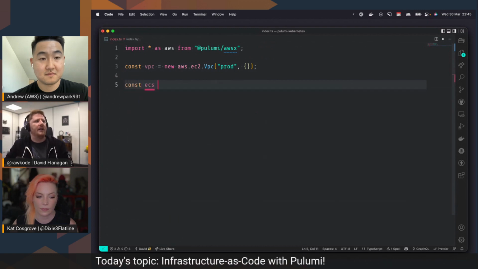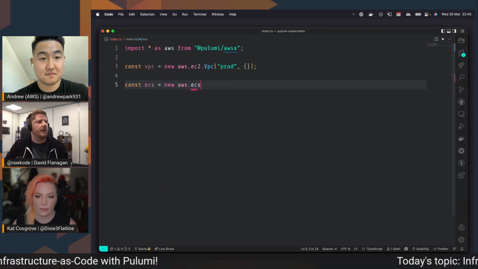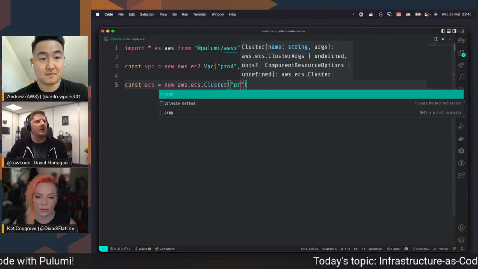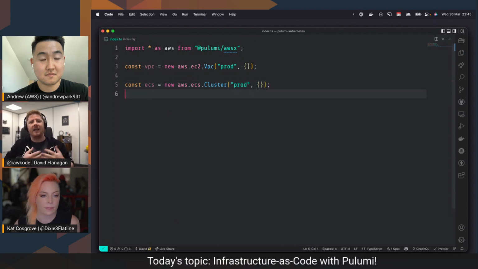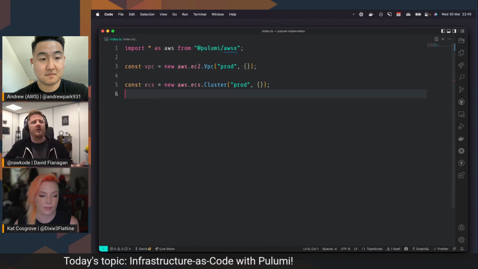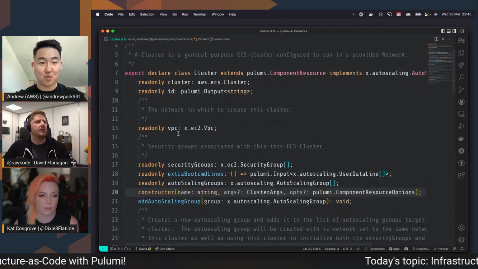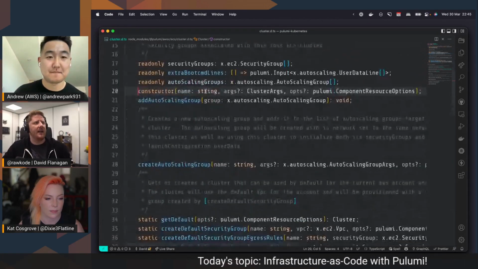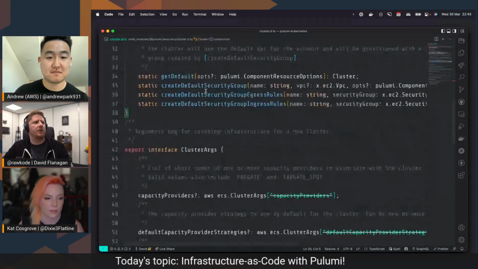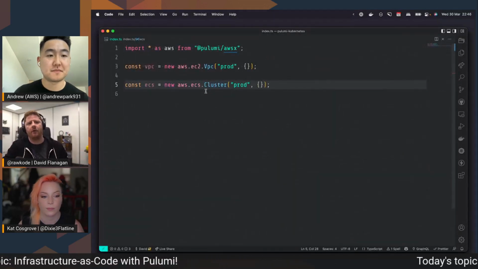Lastly, we could create an ECS cluster. So I could say ECS.cluster prod. Now I have an ECS cluster. Again, this AWS package is making sure that all the defaults that make sense to just get something running are there. So it's actually going to create the VPC. It creates a cluster, adds the security groups, it creates an auto-scaling group. All of this is just done, and you get something that resembles a production-like experience with no config whatsoever.